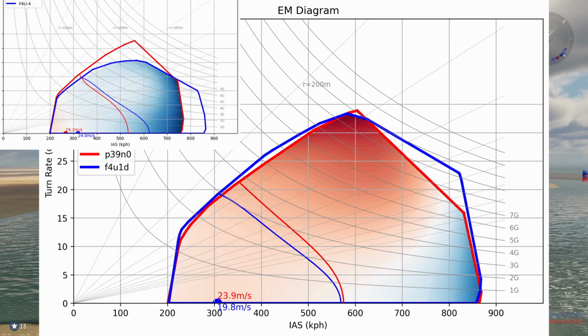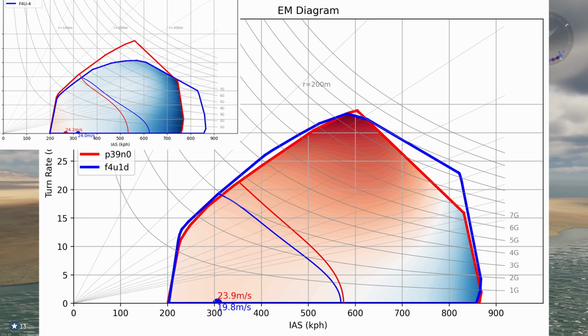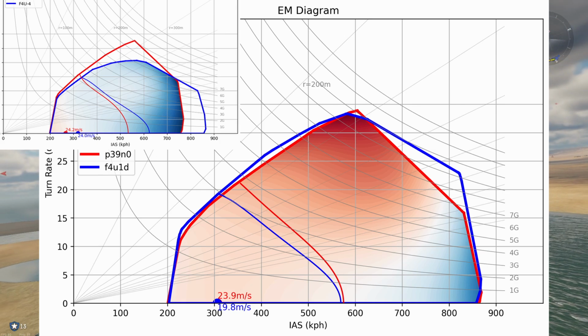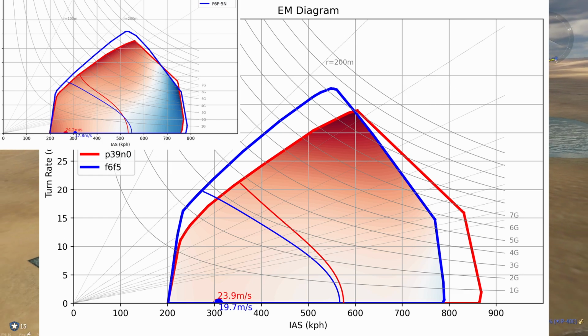The early Corsairs are pretty fast and turn fairly well. Their turn radius and instantaneous turn are actually significantly better than the F4U4, but of course it has a weaker engine so it's slower, but it does have a similar sustained turn to the F4U4. The F6F5 actually turns quite tight and has a decent sustained turn.